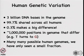Now, there are about 1 million positions. So if you think of that literally as a long string of A's, T's, C's, and G's, out of those 3 billion, there are about 1 million that change across all humans at a significant frequency. So a mutation would be something that might be very rare. You might be the only one who has a certain DNA change from like A to G at a certain position. But there are other changes that are quite common in the population and actually come from the fact that we share a common heritage, kind of the out of Africa hypothesis, and a few tens of thousands of humans about 100,000 years ago who are basically our ancestors.